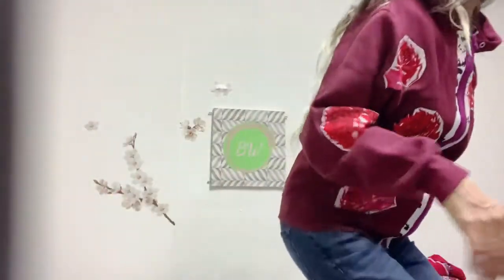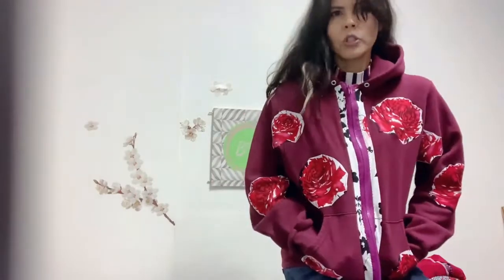Can I get on a chair? Can I see that? Such a cute jacket.